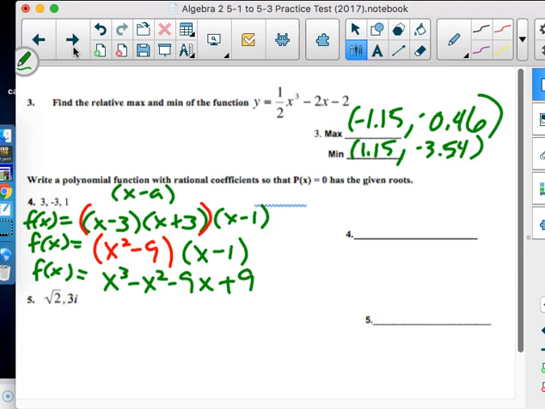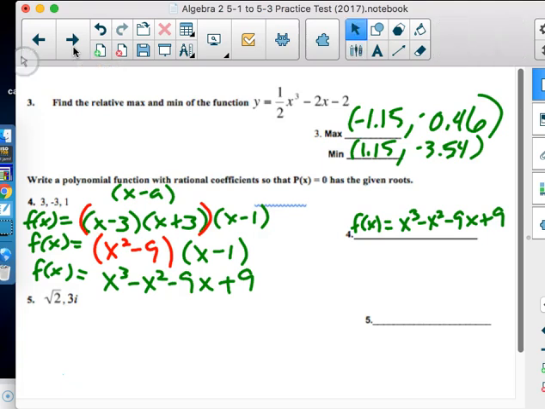We good? All right, let's write it down over here as best we can in this little line, but I write too big, so I don't know that I'll be able to fit it. X cubed minus x squared minus 9x plus 9. Yeah, my x squared is not readable. Whenever I try to write small on the smartboard, things do not go well. That's a little better. Okay with that one?